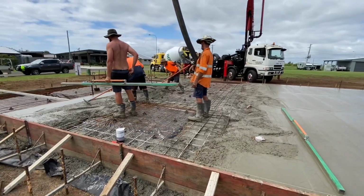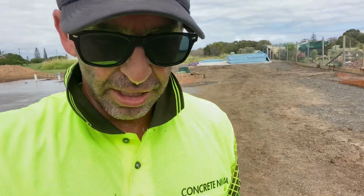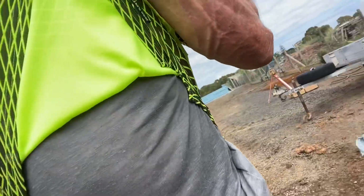I am pretty buggered and it's freaking hot. This is my second shirt for today. Went home when I did the other job and changed. I sweated the other two out. I will always wear two shirts because I sweat the bottom one out. I don't like wearing these other ones on my skin either. So, all right, let's go back into it.